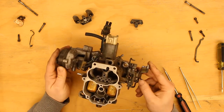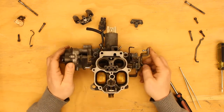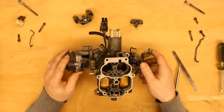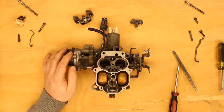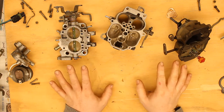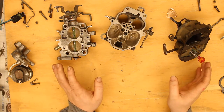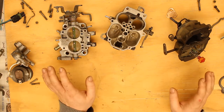Honestly I'd be kind of disappointed. I'm going to do a little bit of cleaning here. So this turned into a little bit more than just a gentle cleaning — I ended up having to pull almost the entire carburetor apart for more of a general overhaul. But it's still not a rebuild, okay? So for the record, this is not a rebuild video. We'll get to that at some other point.